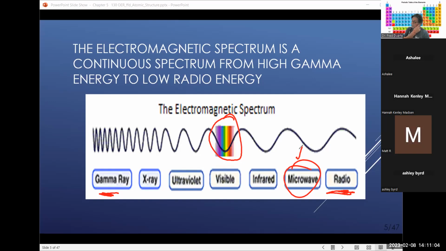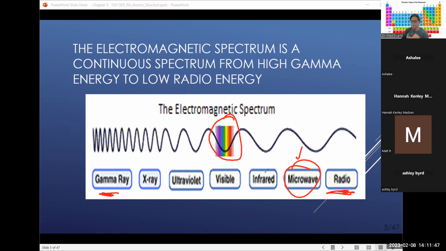And what's happening in your microwave is the water molecules in the food or whatever you're heating absorb this energy. The water molecules pick up the energy, they become excited, and they're not going to hang out there in the excited state very long. They're going to drop back down to the ground state, and in doing so, they give up some of the energy they absorbed. In the water's case, it gives it up as heat, and that heat is then transferred to the rest of the material, and voila, your food gets hot.